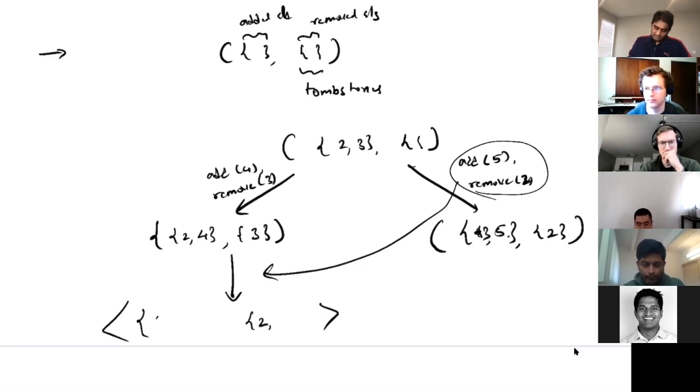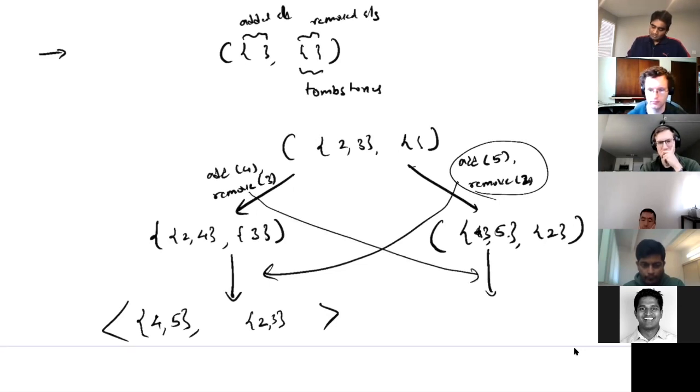When you apply add 5, 5 comes here, and you have 2 and 3 anyway. Make sense? Likewise, if you take these things here and apply them here, what would you get? Same 4, 5, and 2, 3.